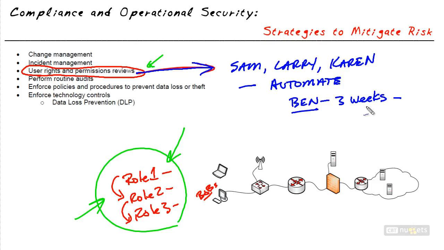And some people might say, well, Keith, what if Ben needs to extend a week? He's going to have a problem. Well, Ben logs on after 3 weeks, or tries to. He can't log on. He'll call the help desk or the administrator, who, after verifying what is really happening, can extend it for another week or 2. But automating the process of disabling accounts after a period of time, when you know they shouldn't be needed after that time, is a great mechanism. That way we don't have to manually come back in 3 weeks and disable it.